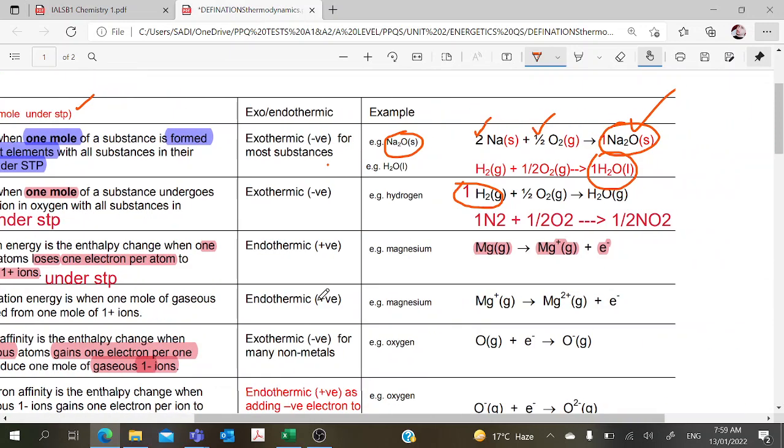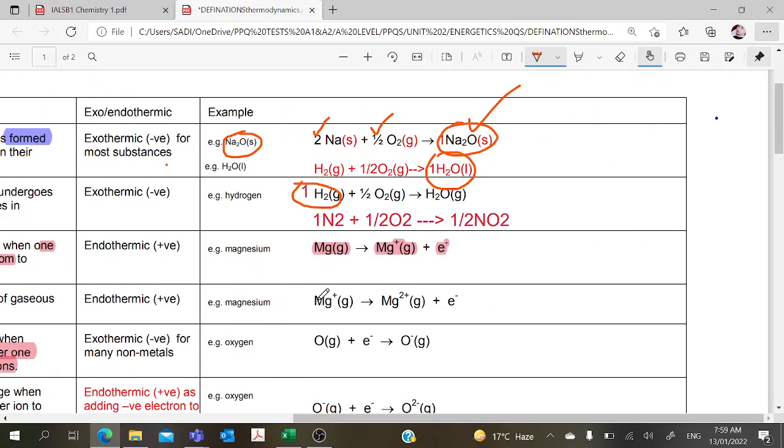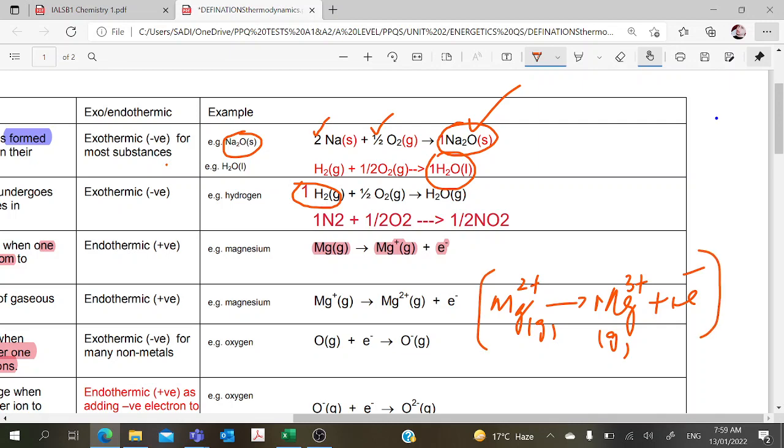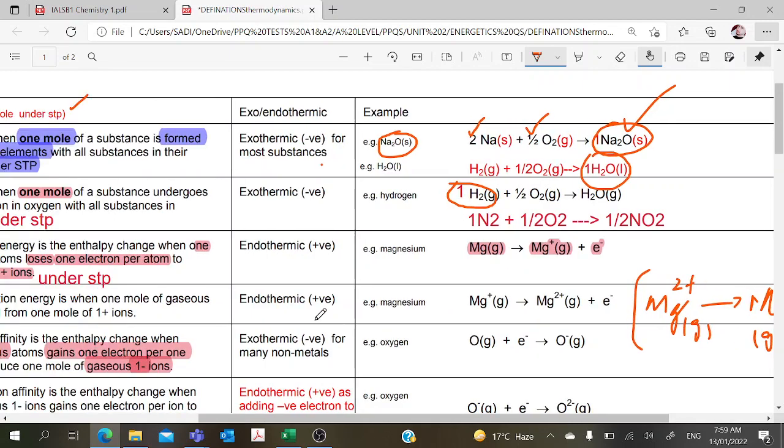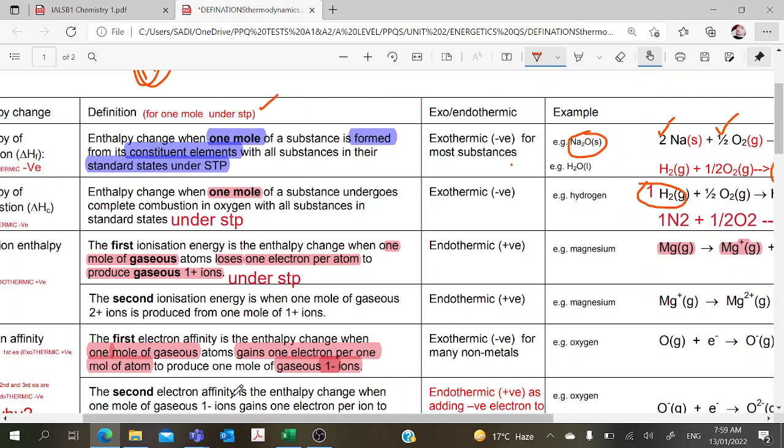Okay, so if I'll be working for the third ionization energy of magnesium, how will I do that? I'll take magnesium Mg with 2 plus charge on it now, in the gaseous state once again, and it will be changed into Mg3 plus and one more electron in gaseous state. So this will be the third ionization energy. Okay, clear? Yes, sir. Yes. Okay.